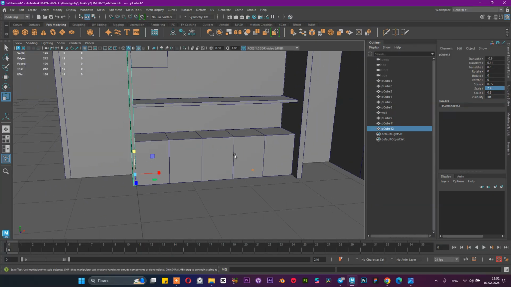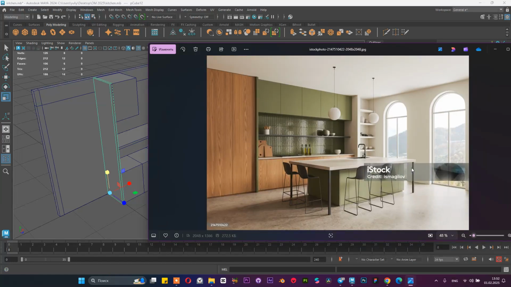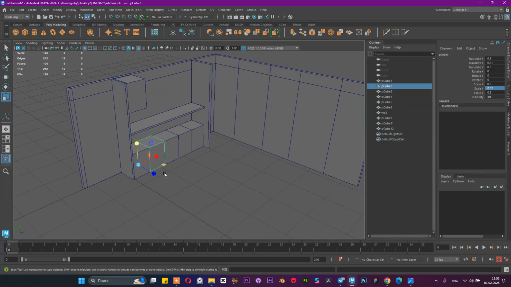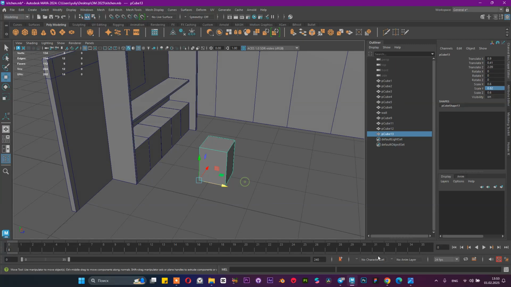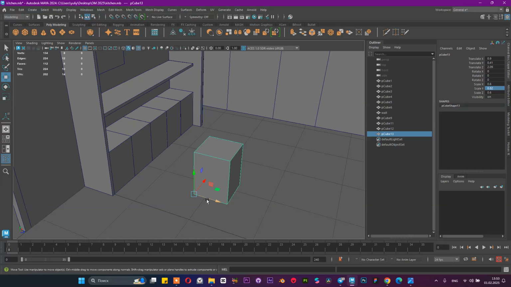Okay, let's focus. Let's continue to make our proportions and make this island here and understand its proportions. Let's duplicate this cube. Sometimes we have 1 meter between the tables and kitchen stuff.